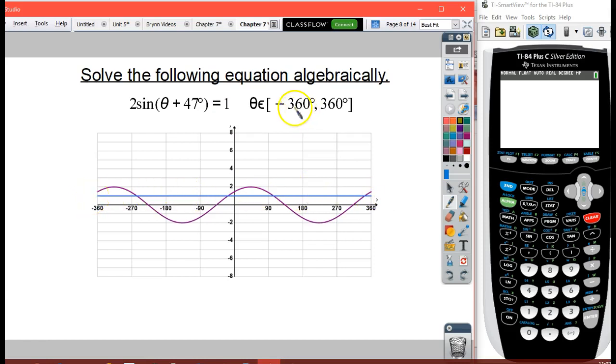And again, we're looking for all the answers between negative 360 and positive 360. And so I can see that I'm going to have 1, 2, 3, 4 answers that I need to find. You could think back to the circle and the square. If I find this answer, that's going to correspond to this one and just be 360 degrees apart. Same thing with this answer and this answer there. So those are the 4 that we need to find.